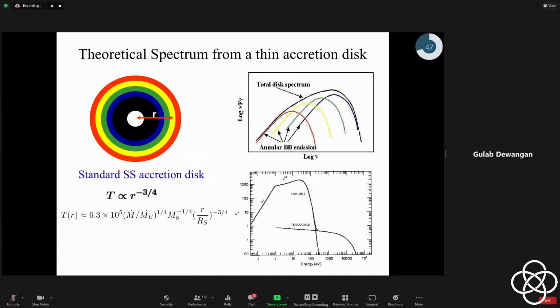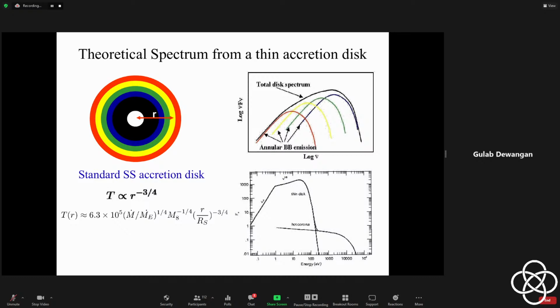Okay. So we have a model for the accretion disk, and that is the Shakura-Sunyaev standard accretion disk model. So what happens in this model? The supermassive black hole at the center accretes material from the surroundings, and this material has certain angular momentum, so it cannot flow directly radially into the black hole, but rather it forms an accretion disk. So it moves around the black hole, and as the angular momentum is lost gradually, this material spirals in, and finally comes onto the black hole.